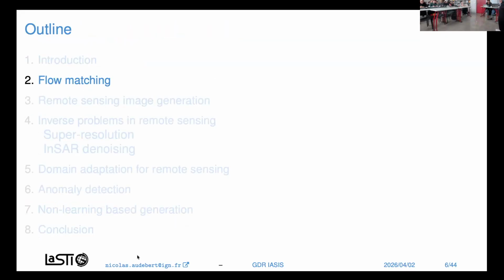And I'm going to say a few words about flow matching, which is the main class of generative models that we are using with my PhD students. It's kind of state of the art, but the state of the art is fluctuating a lot. So I'm going to present flow matching and hide some of the nitty-gritty details under the rug. And if you have more questions at the end, I will be able to point you towards some resources because it's a huge jungle, the literature on flow matching. But I want to give you a sense of basically how those models work.